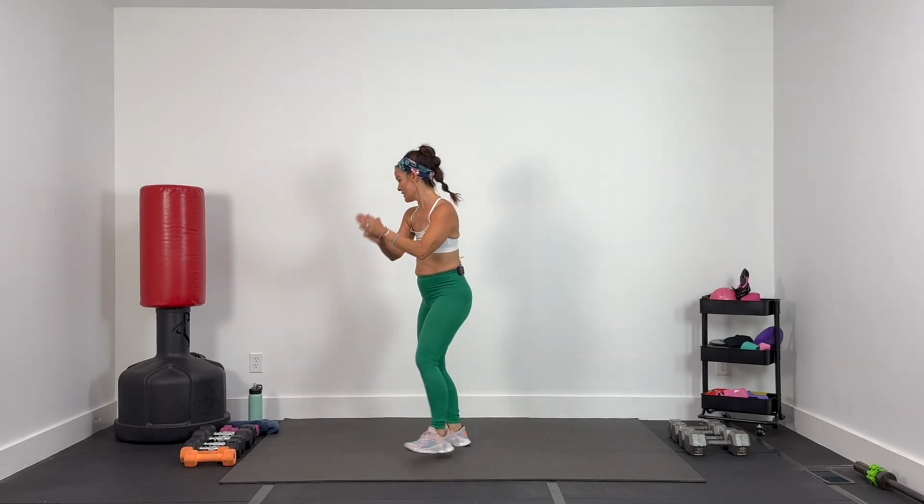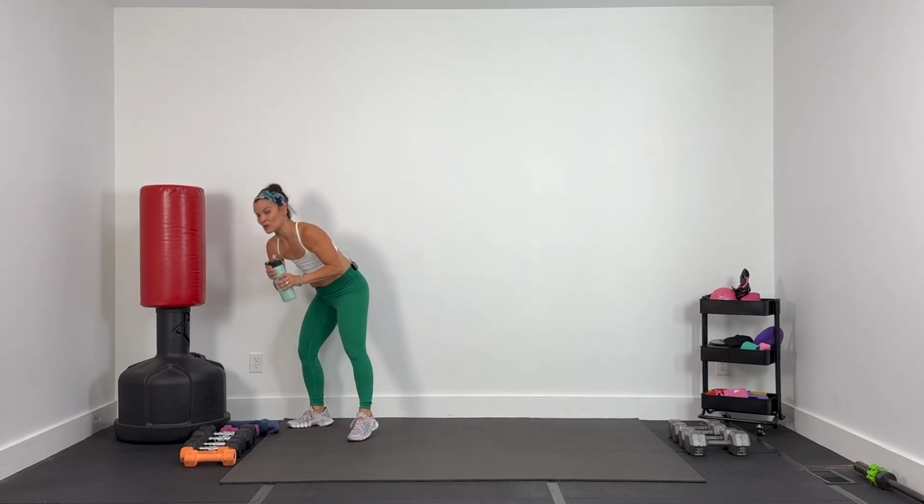Always got to do these arm circles. It's just in my mind that I have to always finish with these or have them somewhere in the warm-up. All right, arm circles to the back. All right, there we go, guys. Warm and ready. I'm going to grab a quick drink and we'll get started.